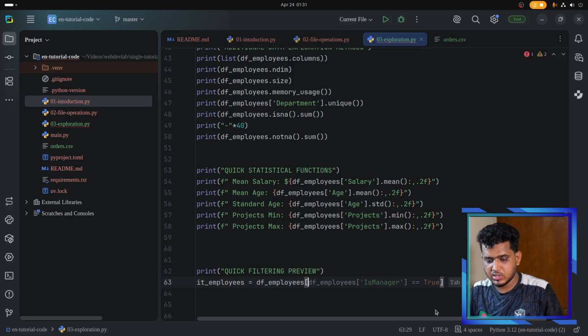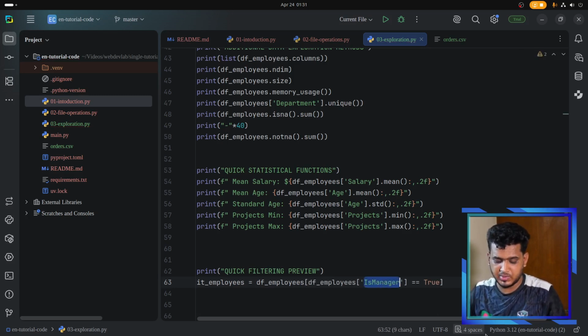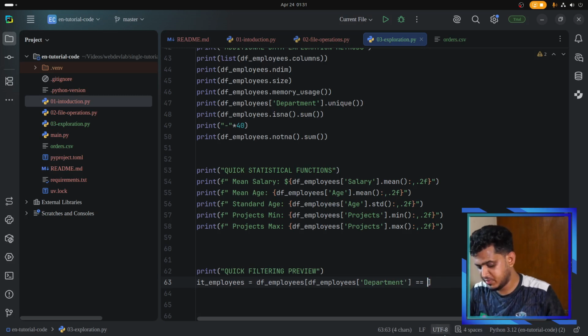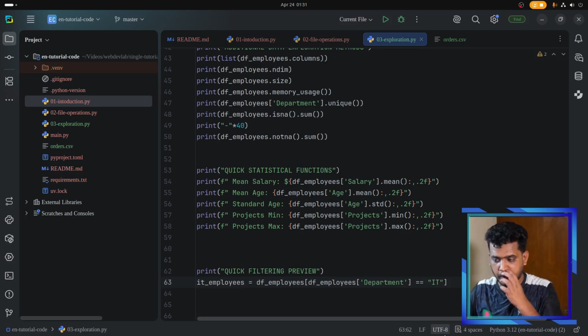Inside this square bracket, df_employees.department, in place of is_manager, we are going to check department is IT. If the department matches IT, then we'll return that data. So let's check it out.